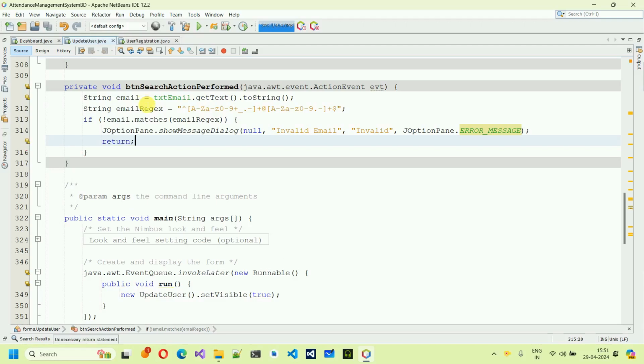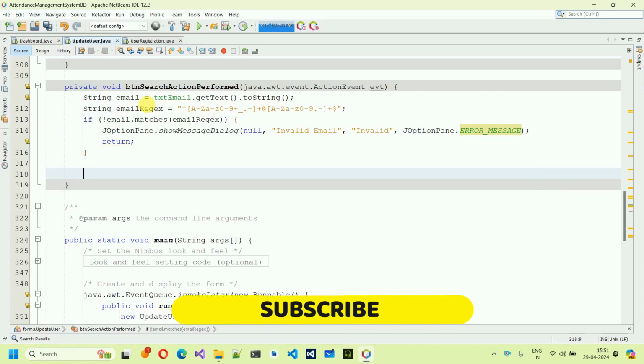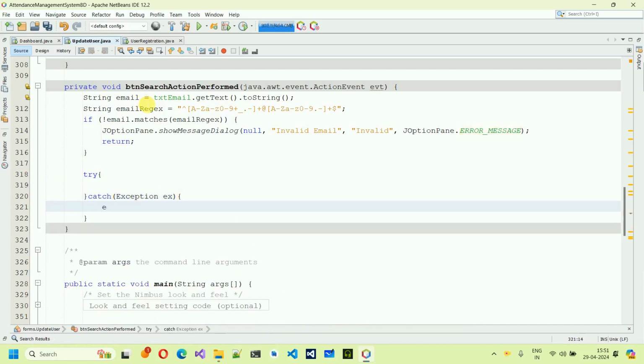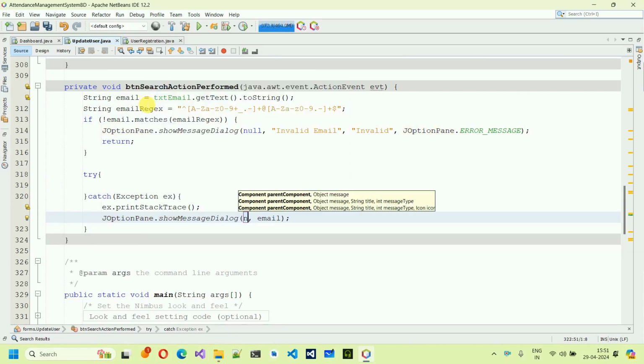After this, if this is a valid case, it means the email is available or the email is valid. In that case, we will put the try and catch block, Exception ex, and we will do ex.printStackTrace, and we will show that exception in the JOptionPane dot showMessageDialog null, and we want to show the message, that is the complete error object.